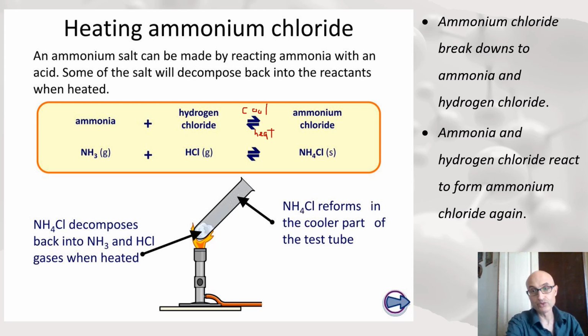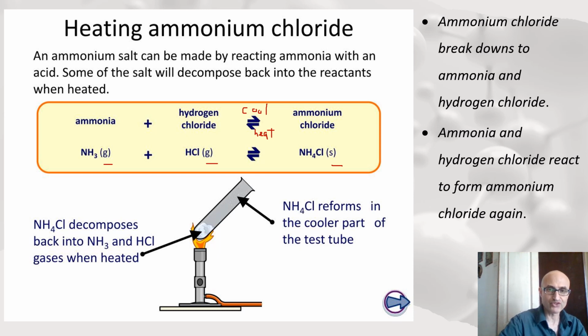I do remind you that in order to help yourselves better understand the full meaning of this chemical reaction, it is important that you make note of the state symbols and include them when you write out your symbol equation, your formula-based equation. The state symbols will clearly indicate the phase change that accompanies this decomposition reaction. So heating the ammonium chloride, which is a solid, will break it down into two components in the gaseous phase. Ammonia on the one side, hydrogen chloride on the other side.